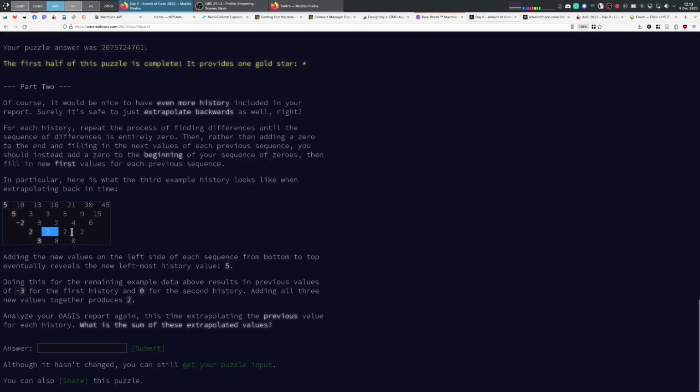So when we're at this step, we first call diffs to generate 0, 0. Then we call prev value on that to generate the extra 0. And then we compute the first element minus the prev value from the subsequence to get our own previous value.